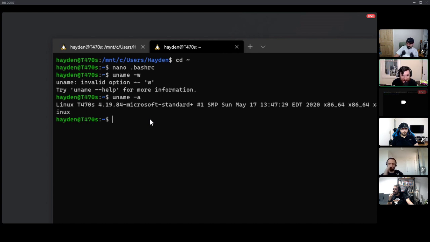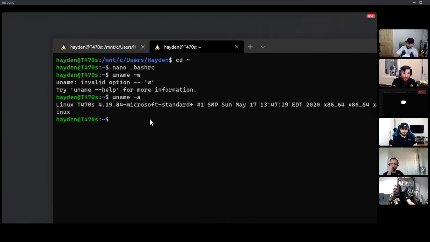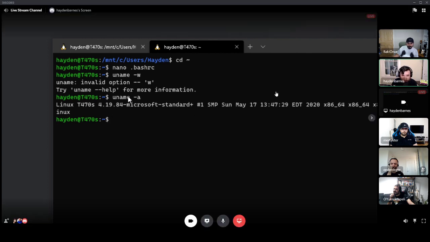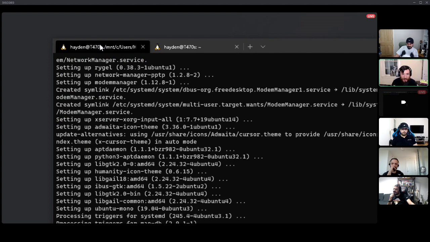So they can push Linux kernel updates through Windows Update separate from us. Now, you can also build and run your own Linux kernel if you choose, but the Microsoft kernel that we work with them on is highly optimized for WSL. And unless there's a specific feature you need, there's not a huge reason to go out and create your own kernel.